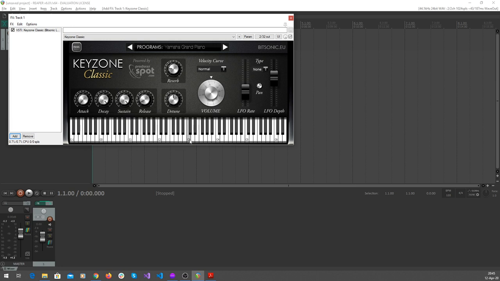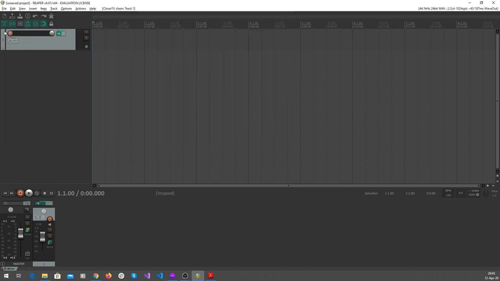And as you can see, when you press these notes, I don't exactly know why, but the octaves are a bit shifted to the left. So what you see here as C3 is actually C4. I don't exactly know why Keyzone Classic does that, but whatever. That's less important. So now that we got that straightened out, we need to start doing what is called recording through MIDI. To do that, you need to arm your track for record, and that is done by pressing this button here.